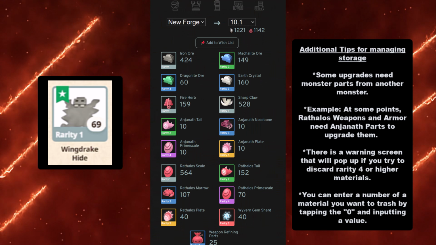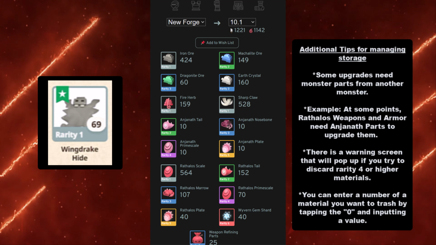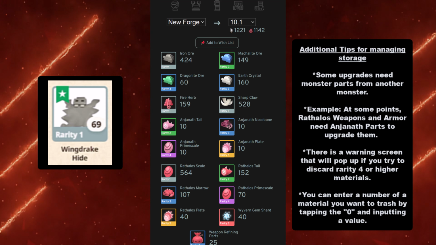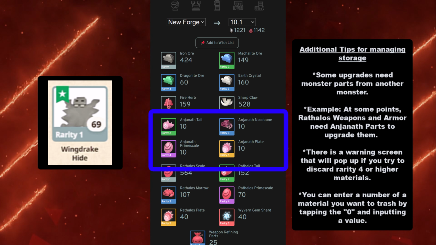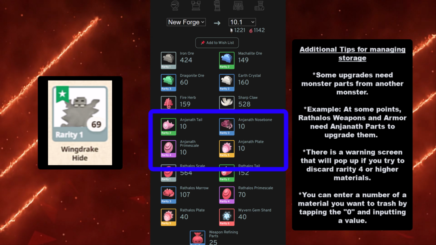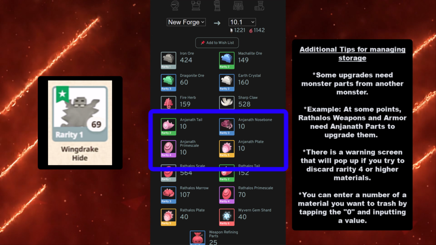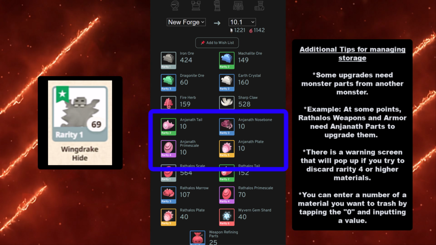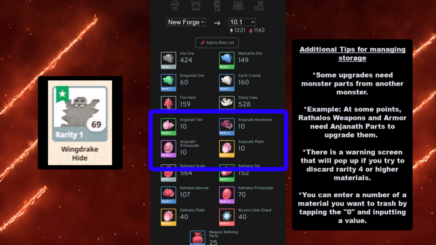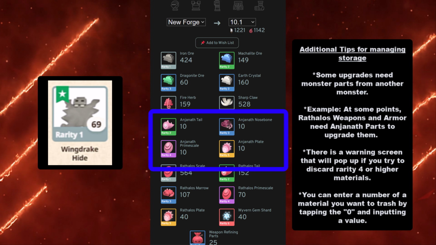And that leads us to some additional tips for managing storage. Some materials need monster parts from another monster. Here's an example. At some points, Rathalos weapons and armor need Anjanath parts to upgrade them. So, you should do some research. Look on mhn.quest. I'm going to put that in the description. Also, just on forums, etc., on the weapon or armor you intend on upgrading. If you do, it's likely you will need parts from another monster.